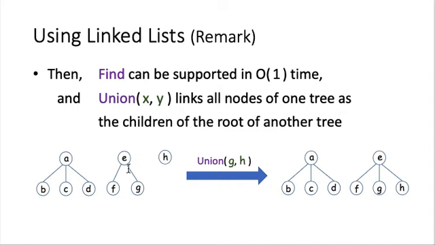And then for union operations, for instance, when you union G and H, we compare the size of these two trees, the tree containing G and the tree containing H, and we relabel each of the nodes in the tree with the smaller size and make it a child of the other tree's root. So we have this scenario. This is an alternative view of the linked list implementation, which is actually a rooted tree implementation. So that's all for this lecture.